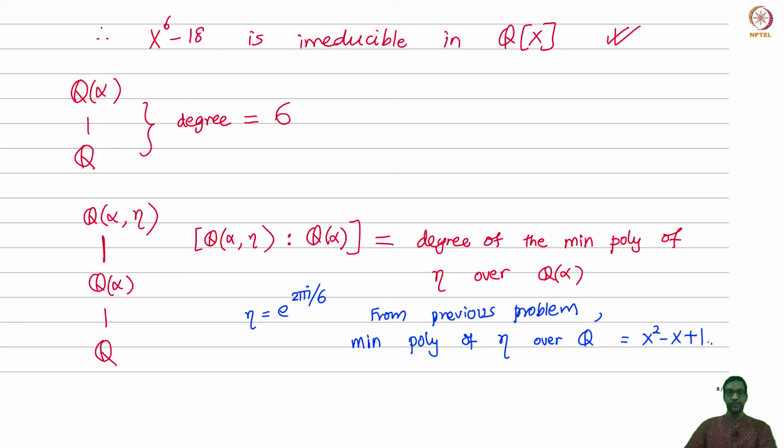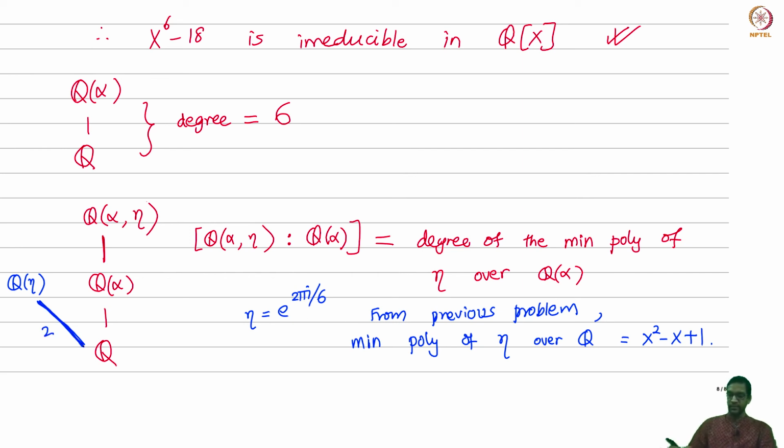Okay, so look back on the previous problem, we showed that this is exactly the minimal polynomial of eta over the field Q. Well, what does that mean? That doesn't automatically mean that this is the minimal polynomial of eta over this bigger field Q(alpha). At least it means the following: if I just adjoined eta to Q, that would give me a degree 2 extension. That's all this shows in some sense.